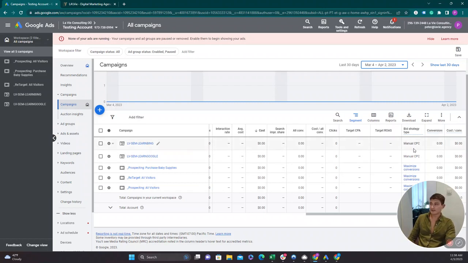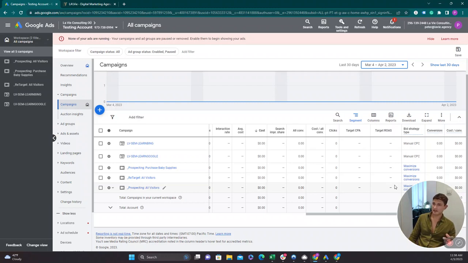And Google, this is a conspiracy theory maybe, but I think Google really prioritizes these campaigns that are using automation. If you have a campaign that's on that target CPA bid strategy versus a manual CPC, it seems like those target CPA campaigns are getting favored when the auction occurs, when ads are serving. And so I would think that's kind of the best practice from my side.